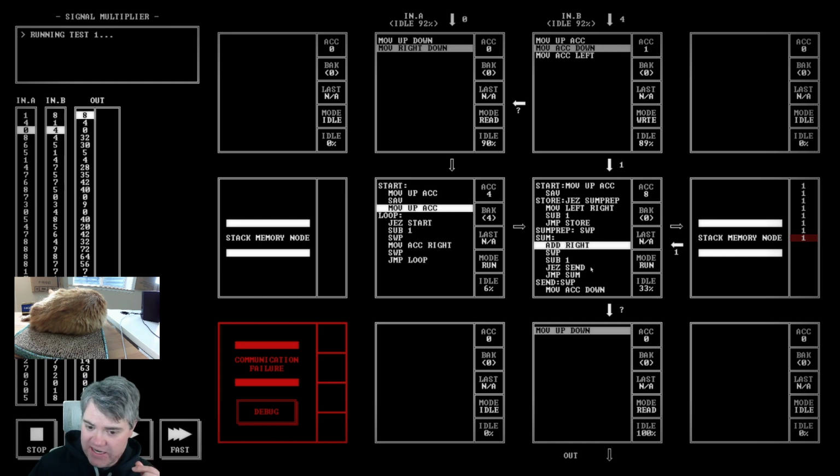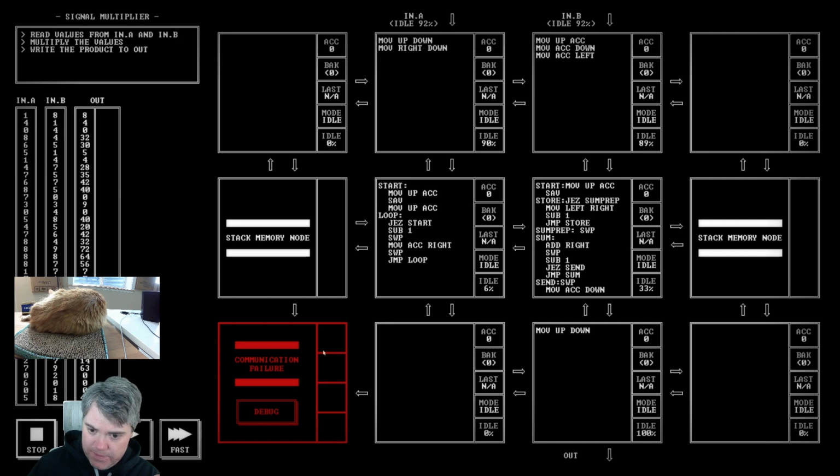Okay, so it's actually no. I don't want to do my check at the end of the loop. I want to do it at the beginning. So if you're equal to 0, then send. Otherwise, swap, add write, swap again.